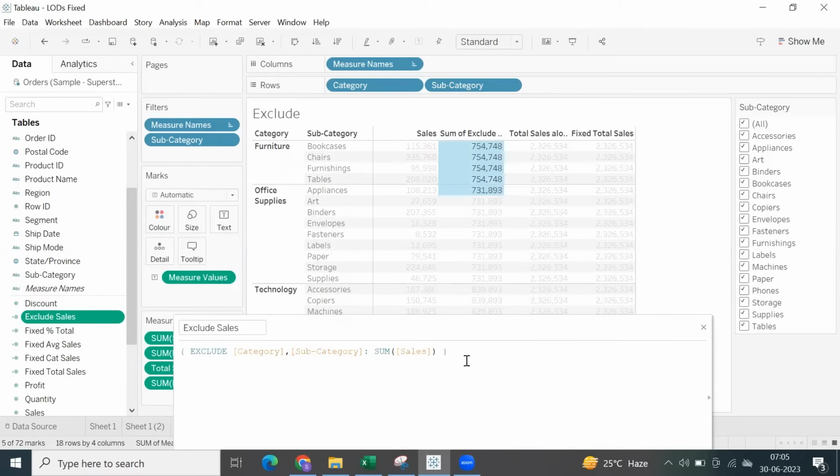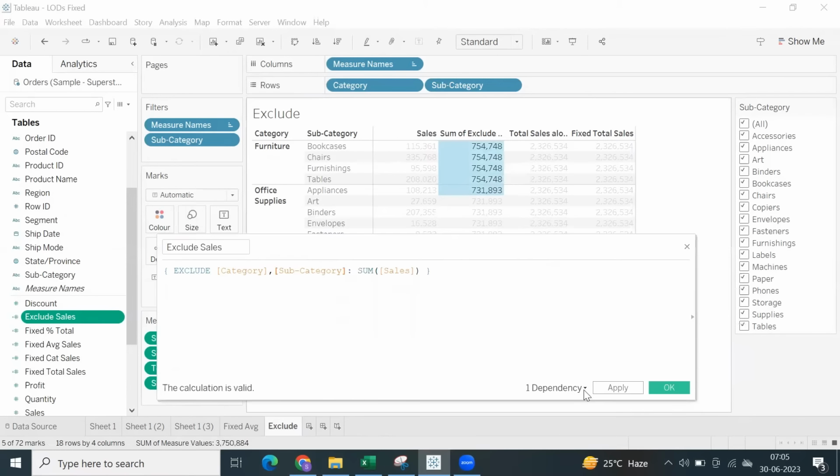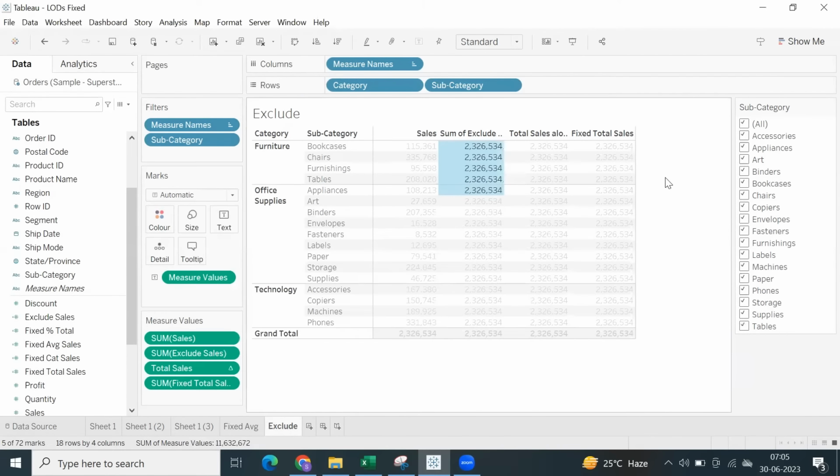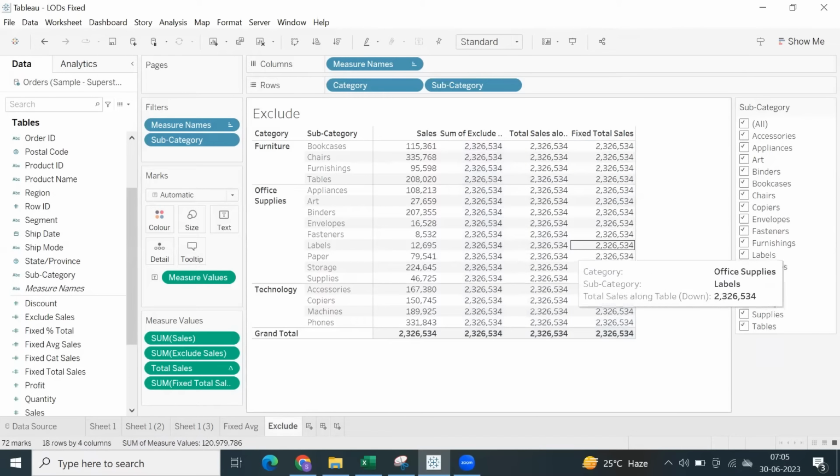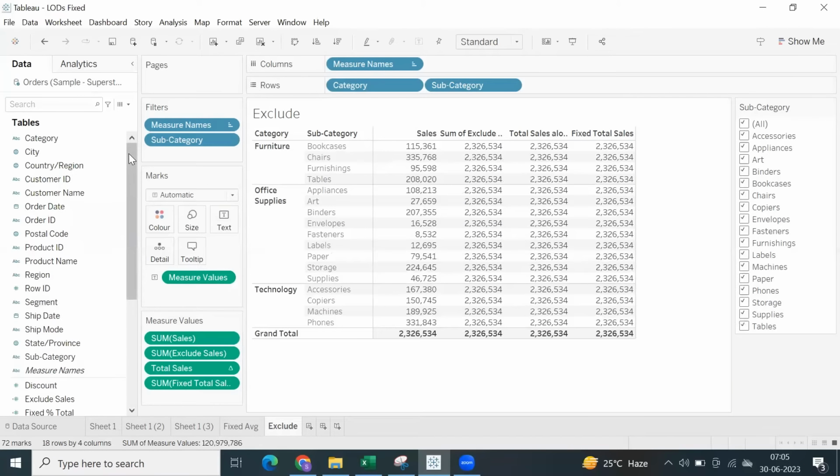If I add category in the exclude sales and click apply, you will clearly see the same grand total. So whenever you add new dimensions, you have to exclude whatever dimensions are present in the report. You have to remove all the dimensions to get this done. That is one important thing.